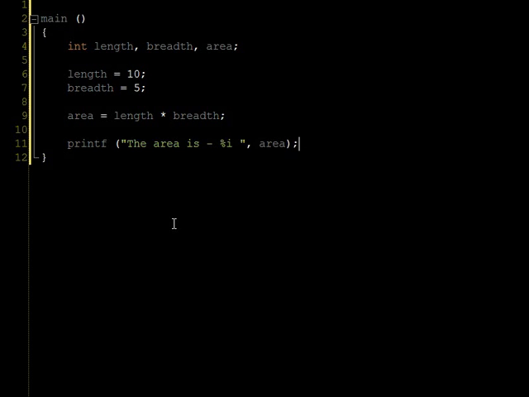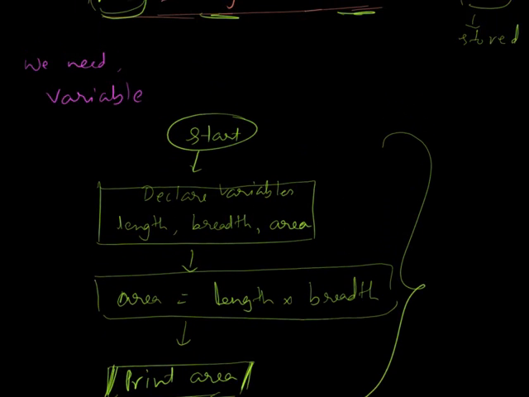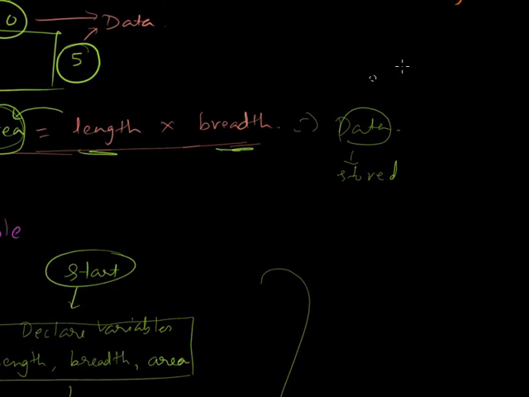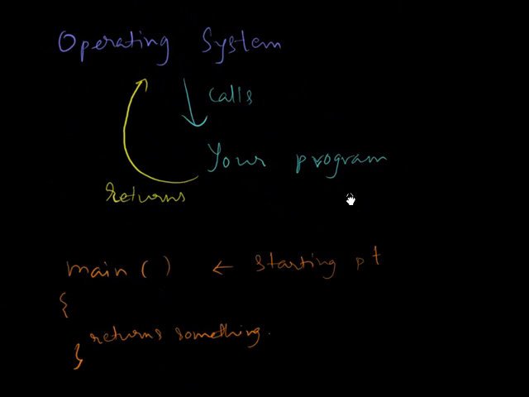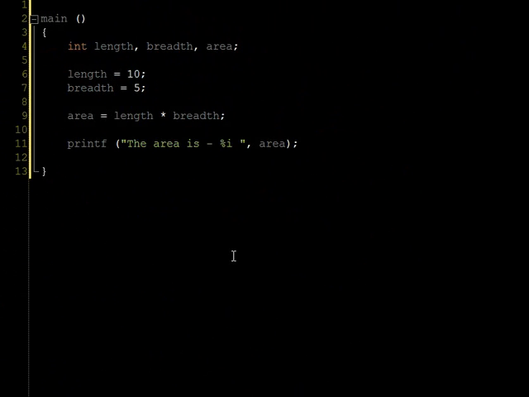This is called printing. Now we studied a while ago that you have to return something to the operating system, that your operating system calls your program and your program returns something to the operating system, like this main, and at the last you have to return something. Now you go about returning something from this program. So if you don't want to return something to the operating system, leave it as it is. In this program we don't want to return anything to the operating system.